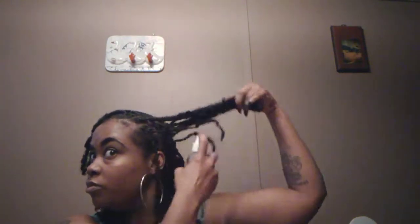So hi guys, before I go in and do any style to my hair, I moisturize my scalp and I am using my tea tree oil spray. It is also mixed with a bunch of different oils, so this is an all natural product. If you guys want to know more about this product, you can check it out in my 4-month lock update. I give you guys more details about the product.